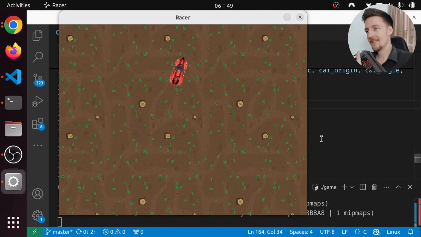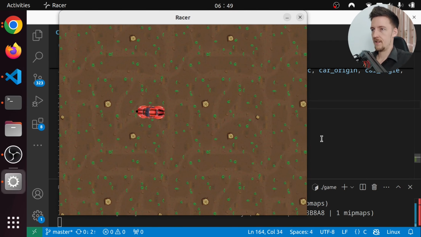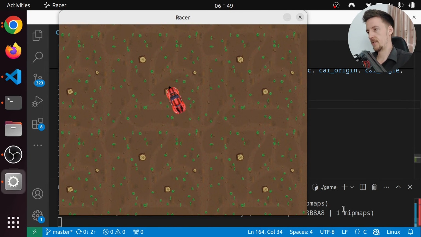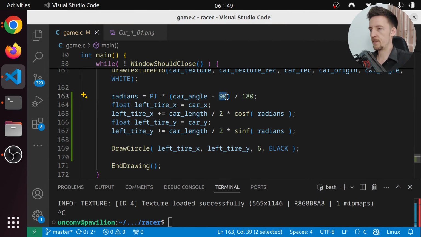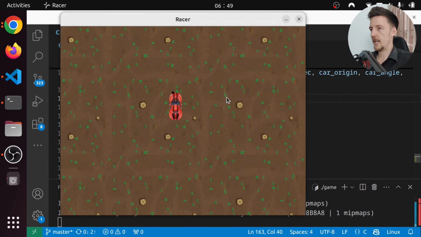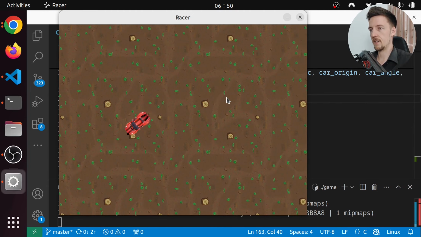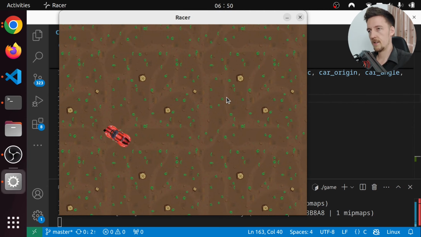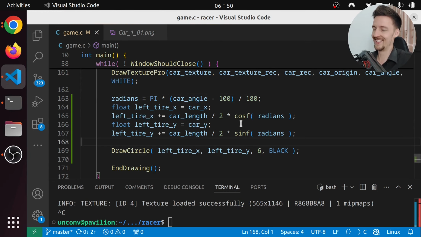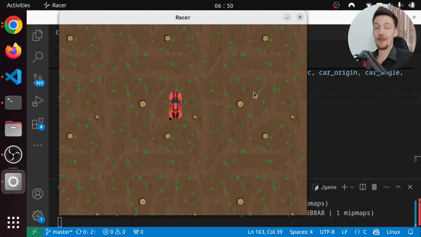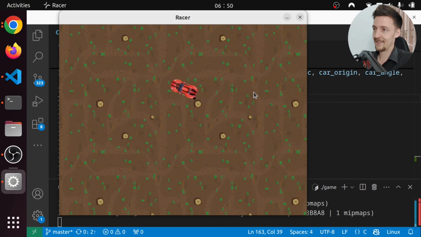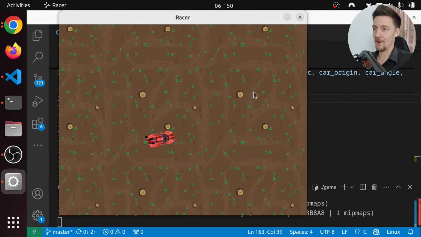Now we build it. Now it's always there. So how can I make it point to a different direction? If I change this angle, if I put like 100 here, does it then go to a different place, and does it stay there? It does stay there, right? Okay, so if I change this angle, I can make it go to any place I want, which is almost in the right place. Look at that. It's in the right place, almost.